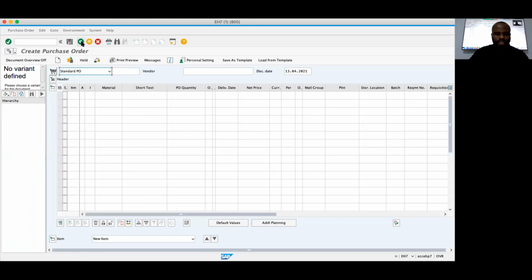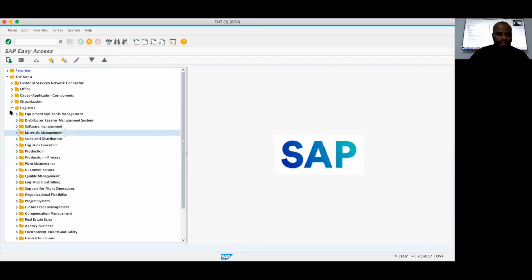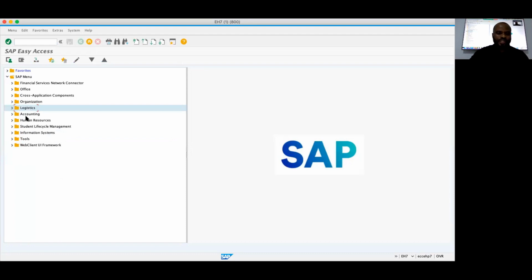Let's go back to the SAP Easy Access screen once more. So here, now there is another transaction code that we can use or navigation that can take us to a different interface entirely. That interface is called customizing interface. It's used by consultants to customize the SAP system from the root section of the system. So they go there to configure their different modules.